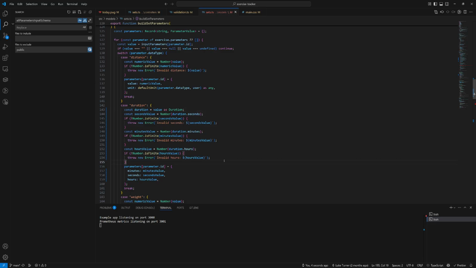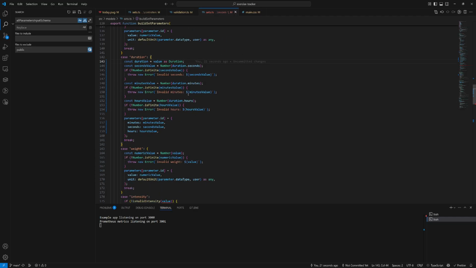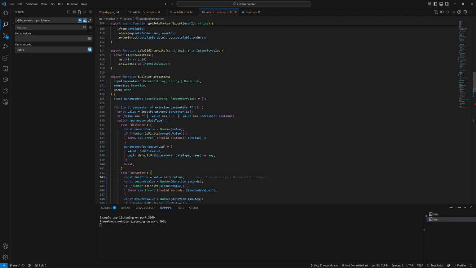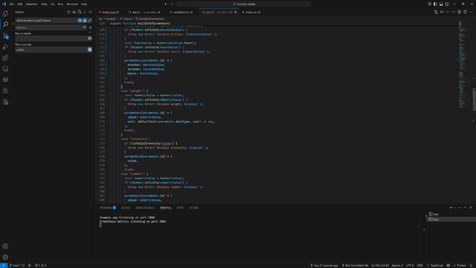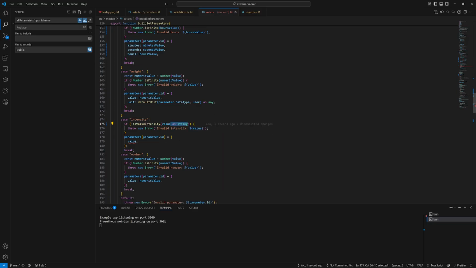What was I going to say? Not entirely sure. But that's all right. So we've got our duration here. We need to update the other parts of this function as well now, to support the fact that the parameter value might not always be a string. So down here, we're going to need to do as string. Fine. To just let it know, hey, this is, okay, what are you complaining about here now? Same thing. Value as string.